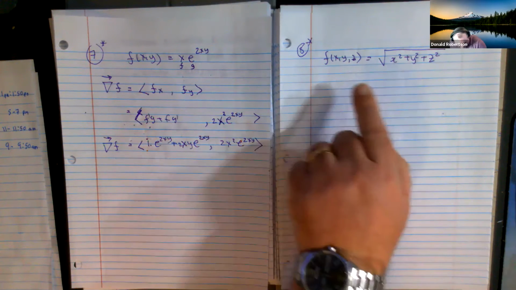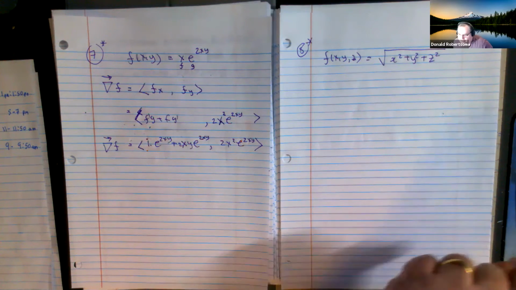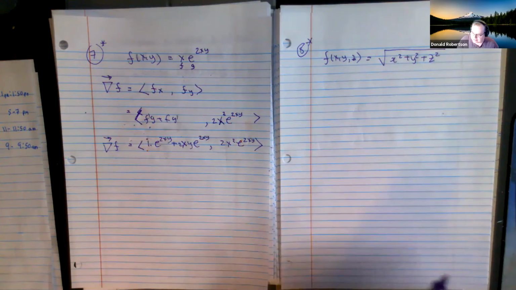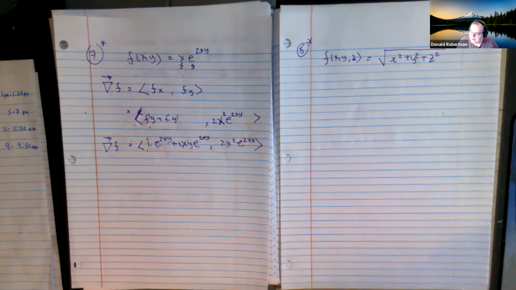So this function is basically at any given point in 3 dimensions. Can you imagine in 3D you had a dot, and in that dot it had a number associated with it, and that number was how far away it was from the origin. So that's maybe one way of trying to visualize what that is in 4D, right? You've got all the points in 3D space, but every single one of them has got a little number stuck to it, right? A little imaginary number that if you looked, you could see. And it happens to be the distance from the origin.